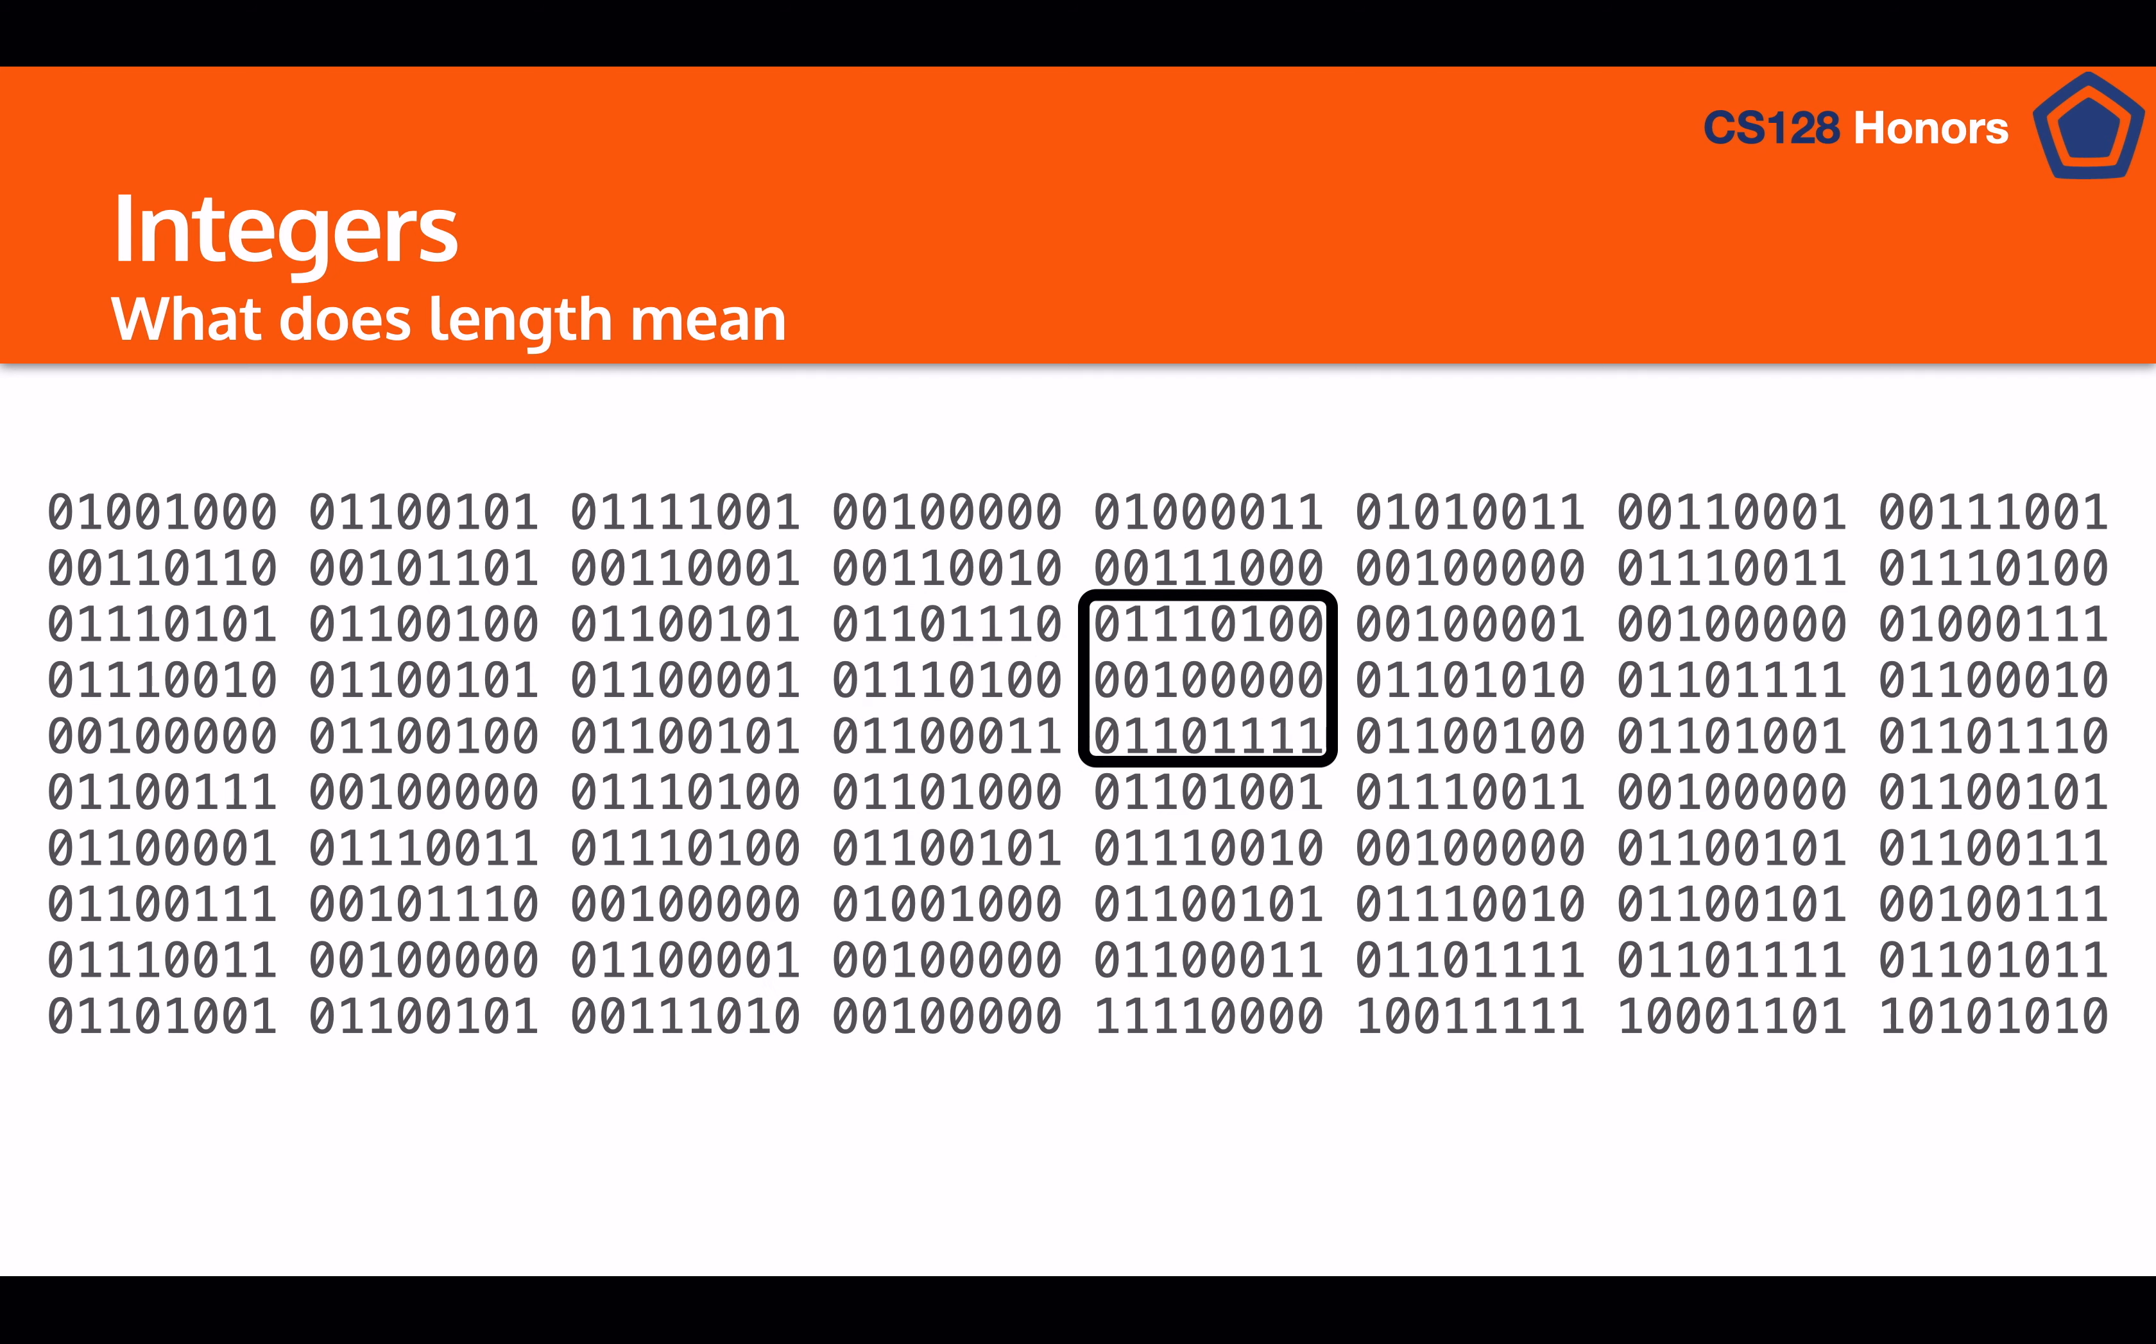But we can go even bigger and have something as large as 32 bits, or 64, or even 128 bits long. And all of these are just different ways to represent integers using binary. And so just whenever you see these numbers, just think that that is the number of binary ones and zeros that are being used to store these bits.